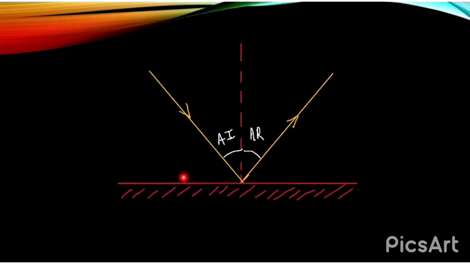Also, one more thing that is important when you draw these waves is that the direction should be shown, so the arrow should be shown. Here it is going to the right and reflecting. The middle line over here, which is vertical, is called the normal, and it is drawn with dotted lines. The angle between this normal and the incident ray is called the angle of incidence, and the angle between the normal and the reflected ray is called the angle of reflection.